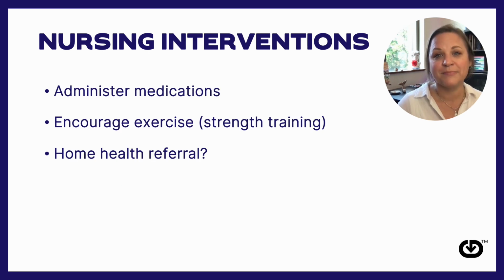Nursing interventions are going to include administering medicines as prescribed, encouraging exercise, and possibly considering a home health referral who can do an environmental safety check of the home to make sure there are no loose area rugs, or if there are stairs that need a handrail, any safety issues in the house, because again, we don't want patients with osteoporosis to fall. They're really likely to break a bone.